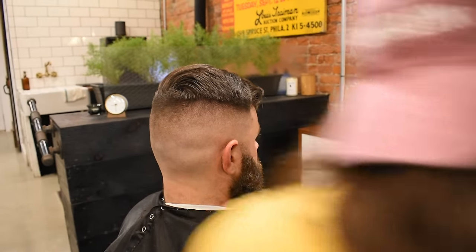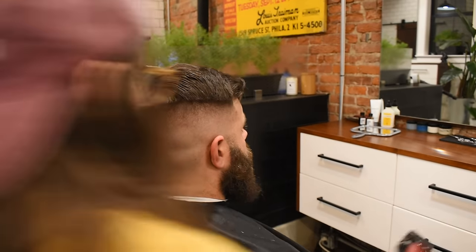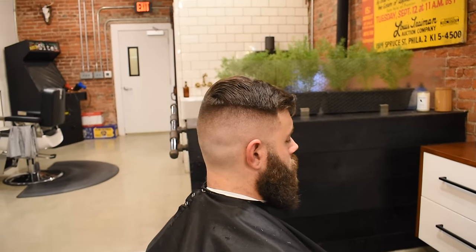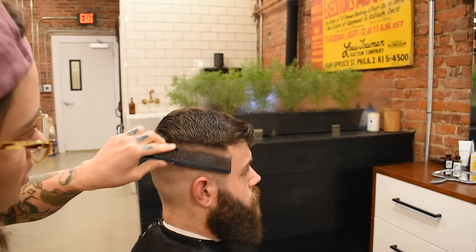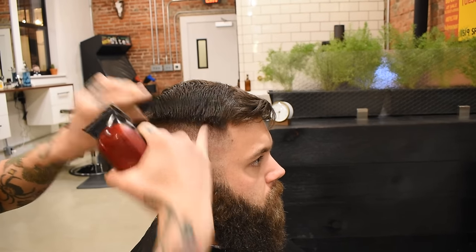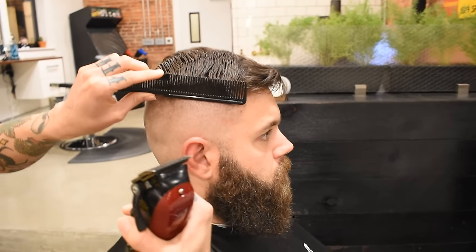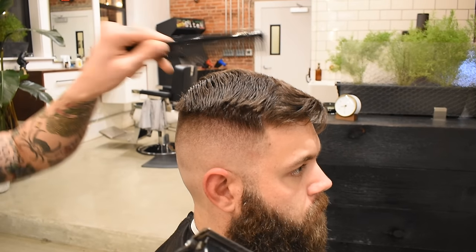So what I'm going to do, I'm going to take my comb and my clipper without any guard on it. And this was the corner. This is the corner that I want to fade it. So I'm going to just kind of take, scoop it out. This comb, the position of it, is going straight up and down from his head. You know, if you take it and just go straight up.